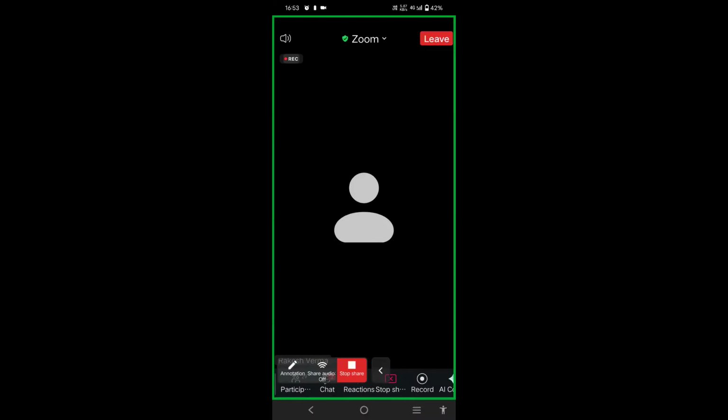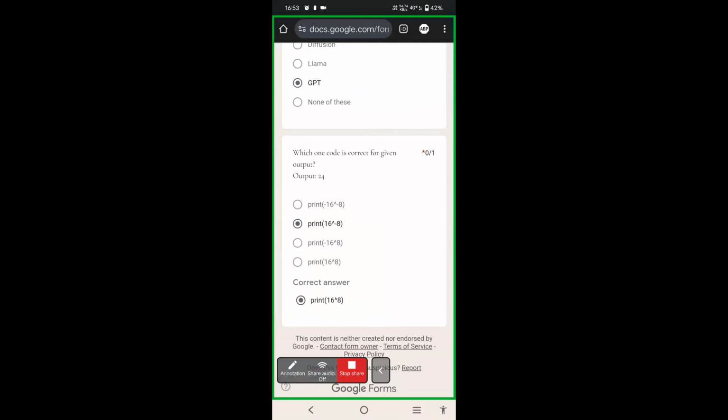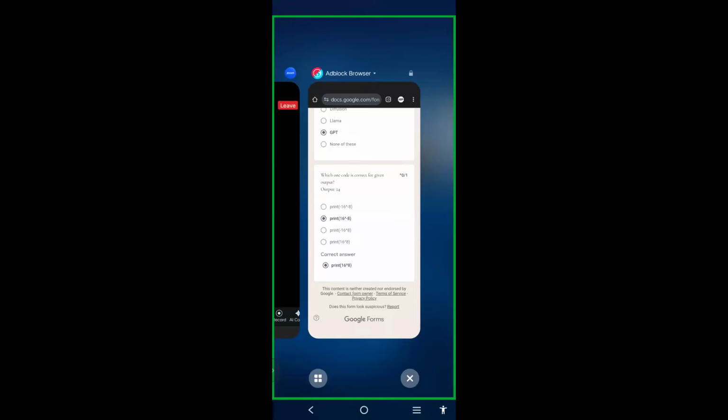So none of the options really match the output, because the last one is 16 ^ 8, which is the XOR operator, bitwise XOR. So 16 XOR 8 becomes 24. Clear? Okay.